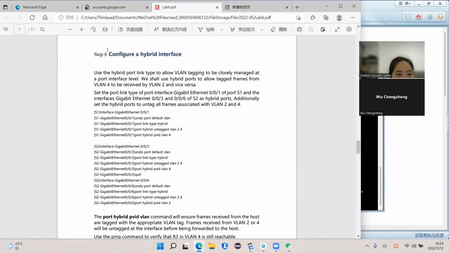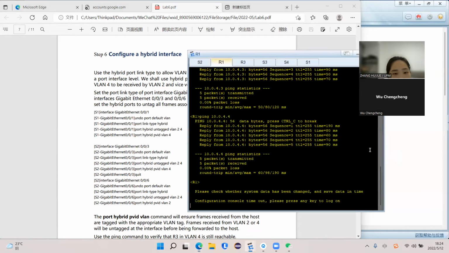Okay, next step, step 6, configure hybrid interface. The important thing is that VLAN 4 is to be received by VLAN 2 and vice versa. Okay, let me check the first step.